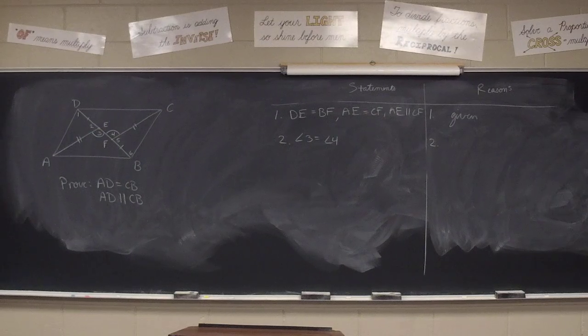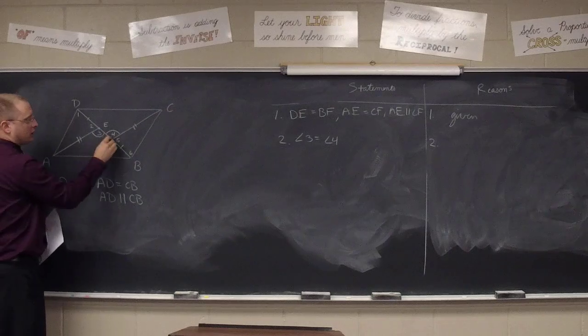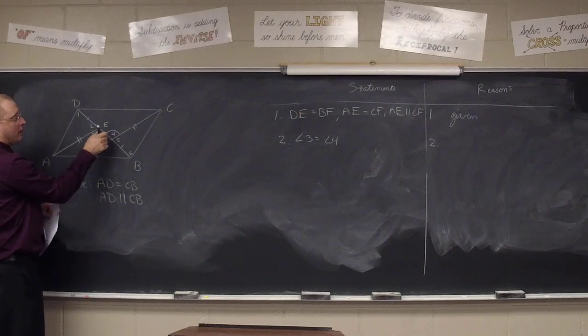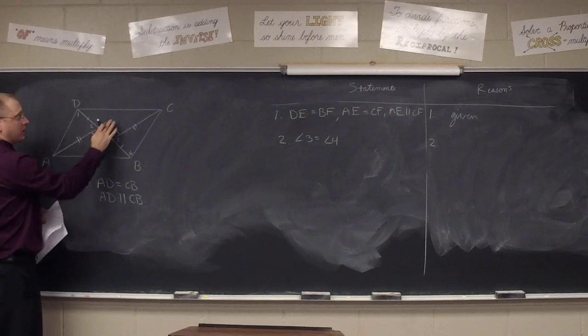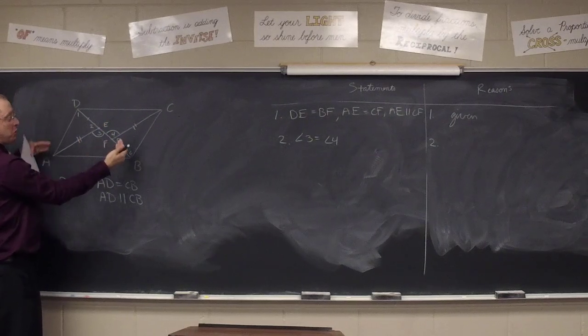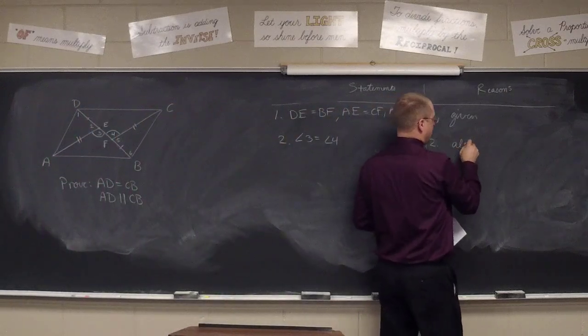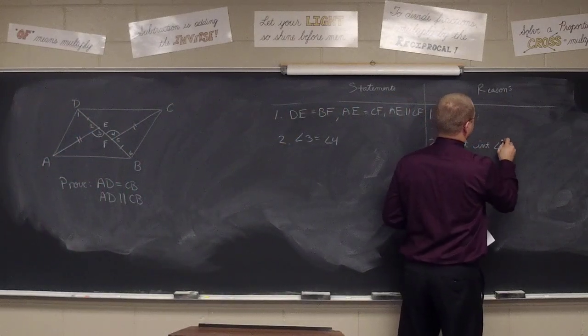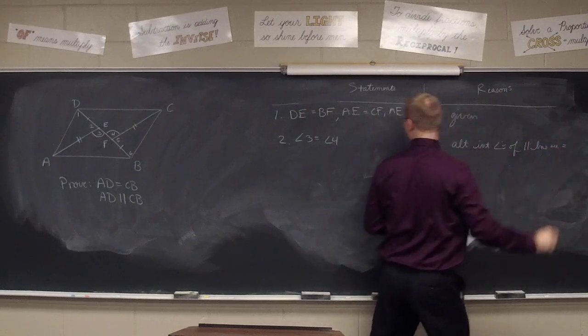Because all interior angles and parallel lines are equal. All who what? Interior angles and parallel lines. Alternate interior angles, right? Here's the two parallels. Here's a little piece of the transversal. They're both between the lines. Now the lines stop, they dead end, they weren't extended here, right? But we still have them between the lines and on opposite sides of the transversal. So yeah, alternate interior angles of parallel lines are equal.